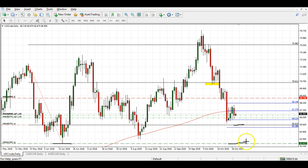And I think price can actually take that level because the recent high was so decisive, right? It took the previous high by a huge margin. So usually it does the same on the opposite side. So I feel it can go all the way to 63.41 here. Now, as long as price remains above 65.61, it's more likely that it would continue to drift sideways, or maybe even touch base with 65.61 and then have a complete upside reversal.